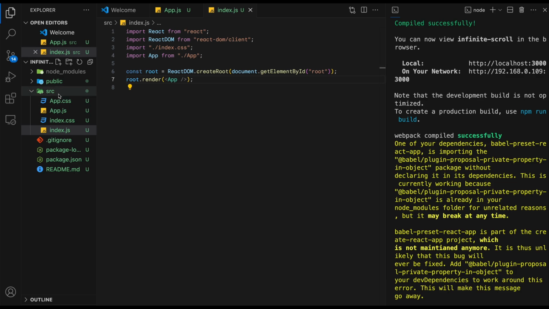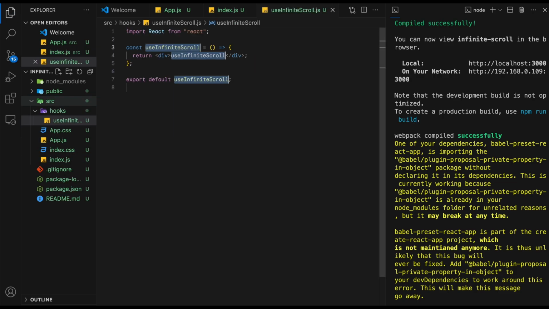First, since we are building a custom hook, let me create a folder inside my source directory and call it hooks, and then I will create a file called useInfiniteScroll. This extension I'm using gives me boilerplate for React files.